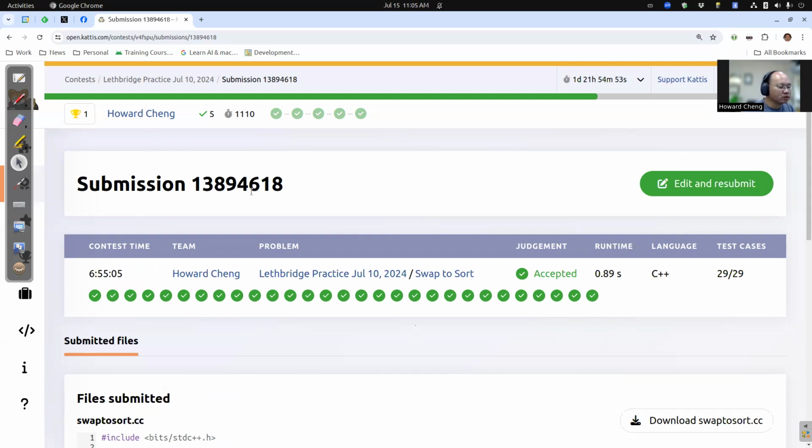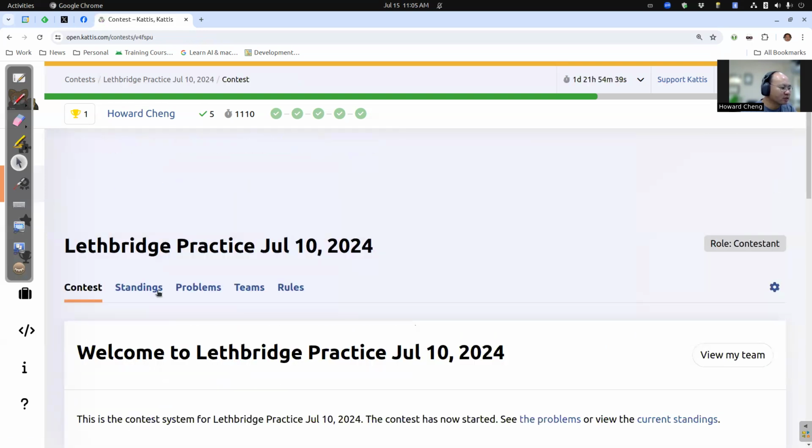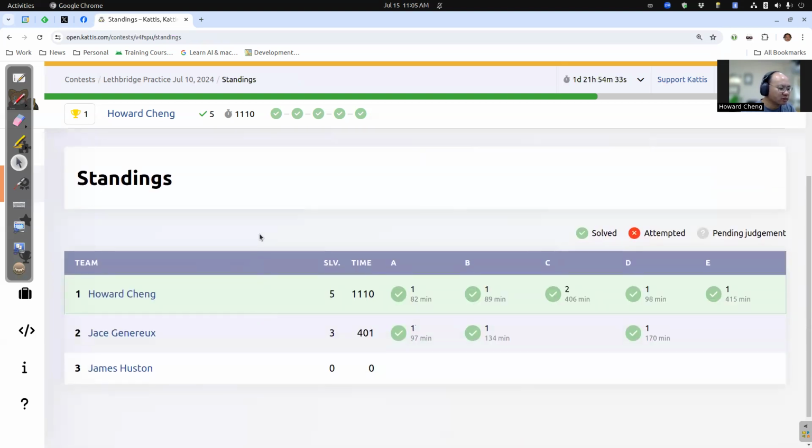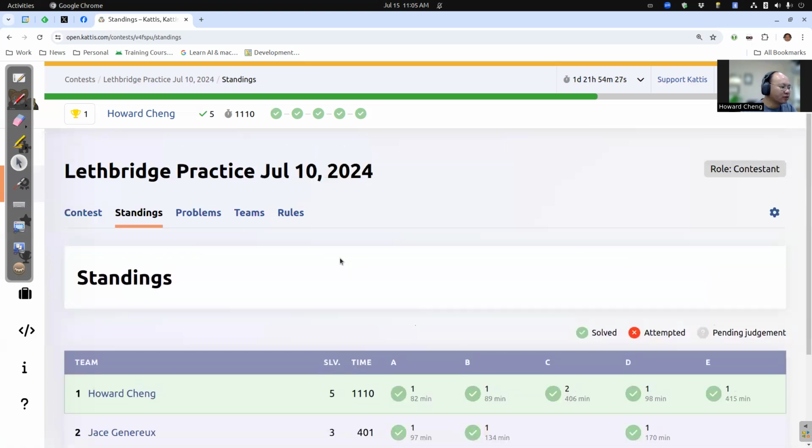For sure, the last problem, swap to sort, is significantly more involved, both algorithmically and in implementation. But I would say the first two and the fourth problem probably don't need much algorithmic knowledge. Problem C will require a little bit. If you were to do it, I would strongly suggest that you try doing it with the integer instead of just the floating point. But maybe you want to do the floating point first just to make sure that you can get it done before you try to convert.